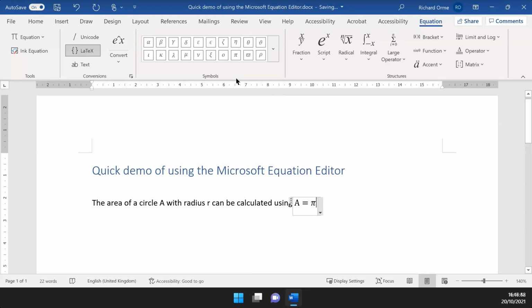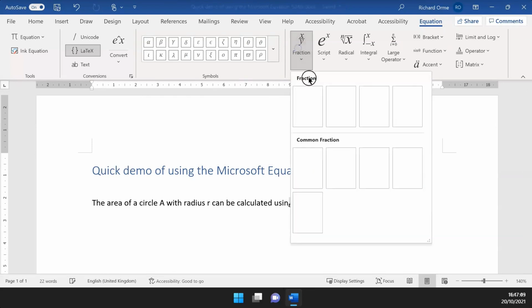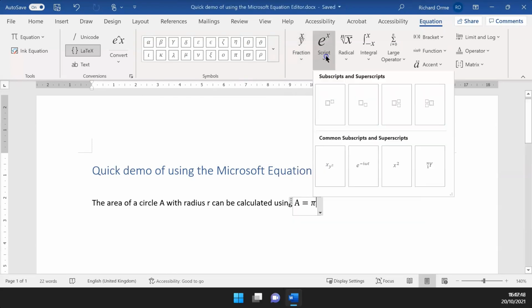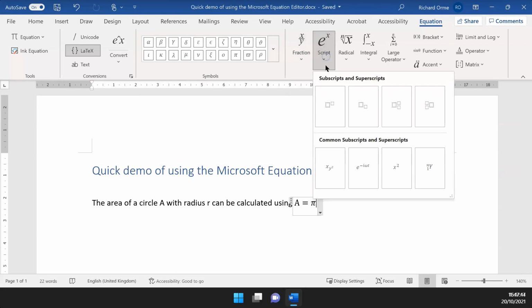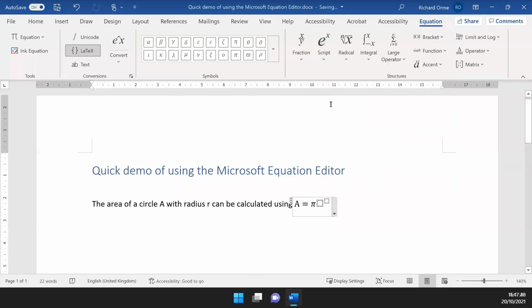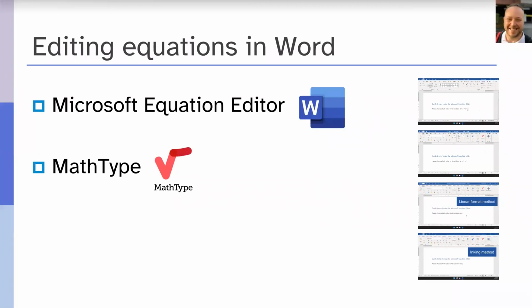It's now inserted that. Now the next part of this expression is r squared. This is a structure, and up on the ribbon, there's an area with structures in. If I go up there, I can see that there are different ones for fractions, for example. And what I want is a script, and this is just a simple superscript. So I click on that, and it inserts two dotted boxes into my math expression. I can now just cursor into these and type in the relevant pieces. So an R in the bigger box, move right, type a 2 into the smaller box. That gives me my superscript, and I'm done.